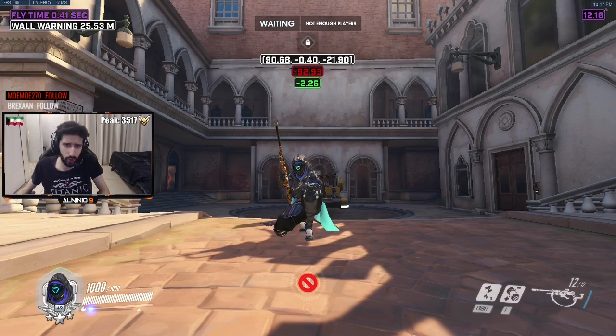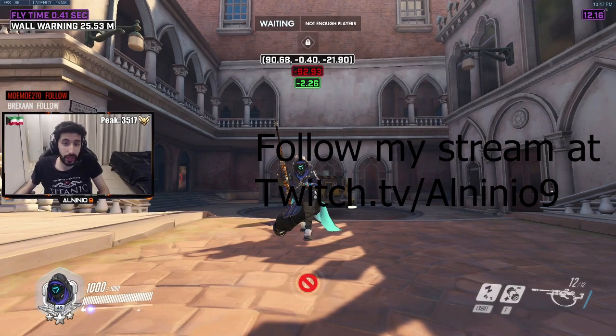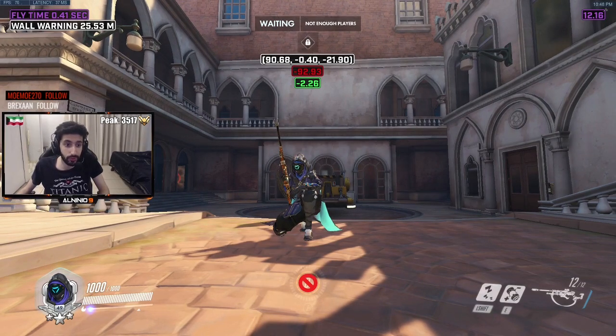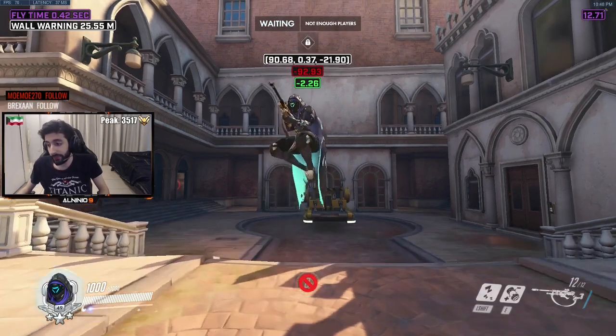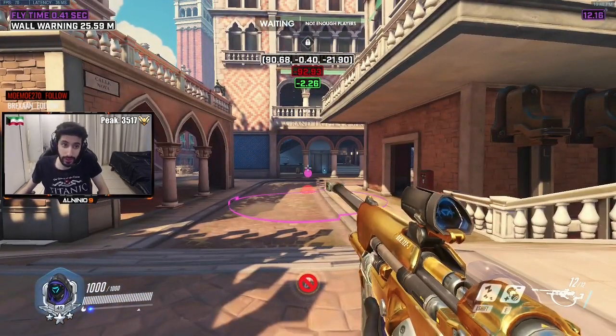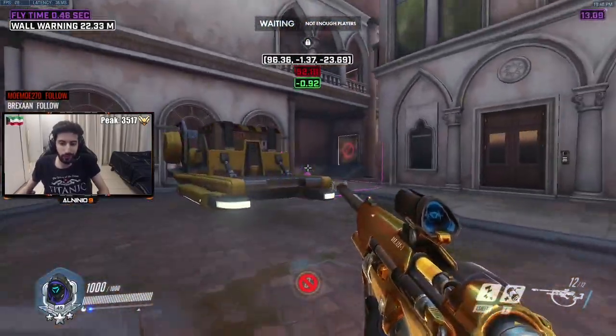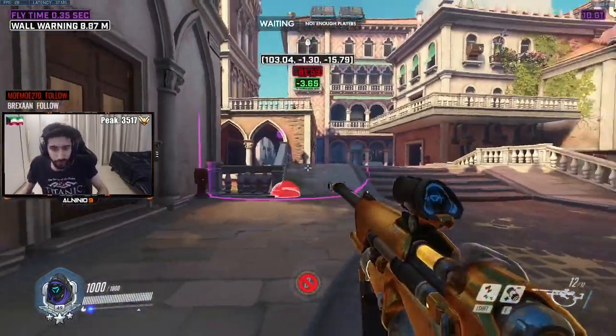We have 2 more maps left after this one. We would have Dorado, and then we will have Horizon Lunar Colony, and then we're done. The full Ana positioning series will be complete, you guys. And then this means when Overwatch 2 releases, we're going to work on those. So we're very close to finishing it off here. So let's do Rialto on both attack and defense.